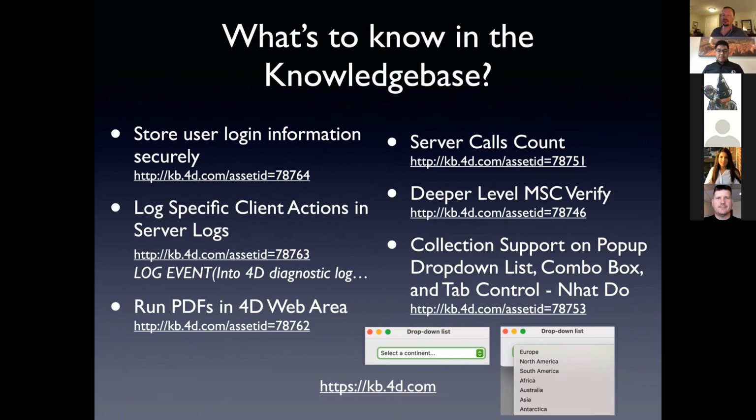There's another article on server calls count, again using request logs, not the diagnostic logs, to be able to track how much you're harassing the server with your client calls. It's always important with our systems not to barrage our servers with repeated calls, and that's a good way that you can track what the clients are really doing in the background without getting too deep into the code.